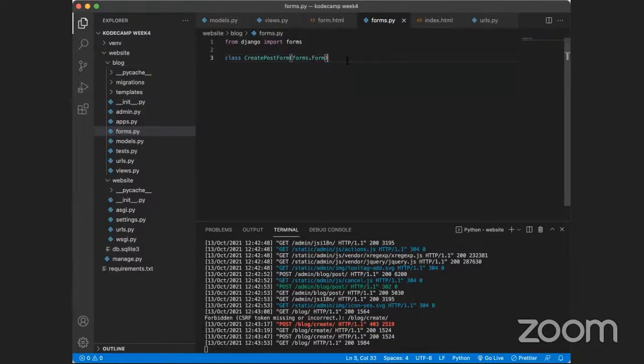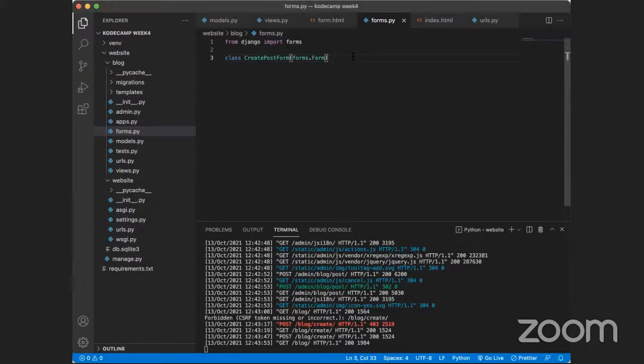This is Django's basic form. There's also the ModelForm, but we'll look at that later, which inherits from this Form. That one has some other features that can help you to create forms much more easily.